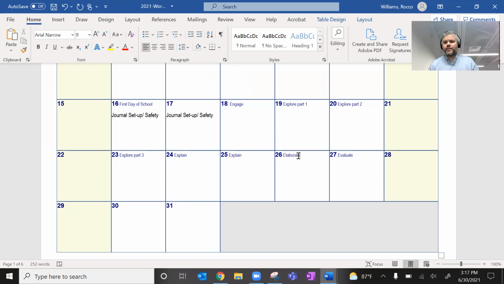And the elaborate really is an opportunity for the students to take that knowledge that they've learned throughout this whole process and try to apply it to something new and different. So that's the whole thing: we want them obviously to not just be able to answer multiple choice paper-pencil tests. We want them to take what they've learned and be able to apply it to a new and different situation. That's really the highest level of them knowing.